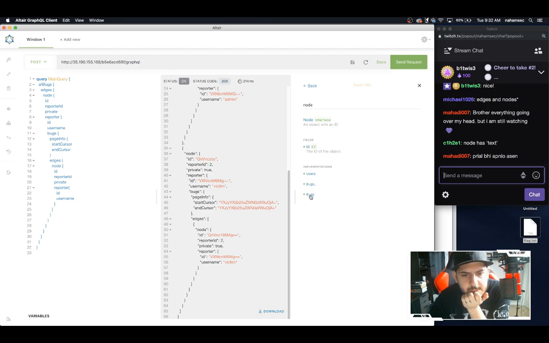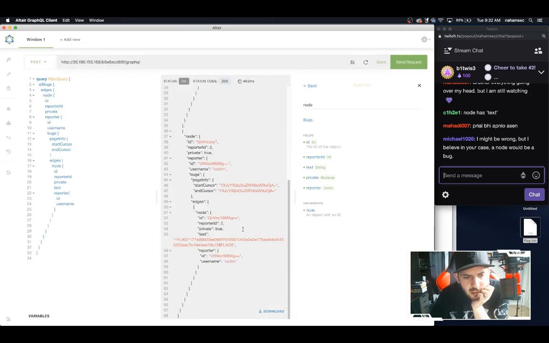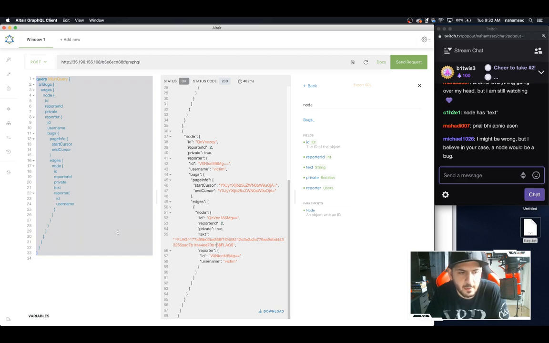Users, bugs. What does bugs have? Report ID, we already looked at that. Oh, that's what you mean. So, what? It takes private, reporter, and text? Oh. That's it? Well, that wasn't bad. What I'm gonna do is delete all this now that we know what the solution is.